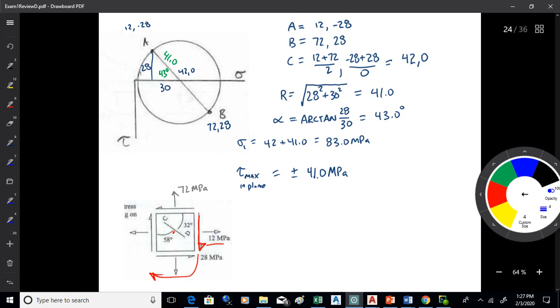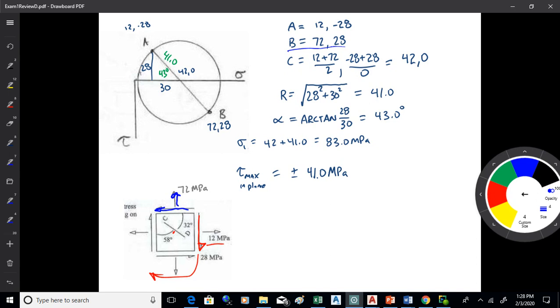And then B is positive 72 and positive 28. Now the funny thing with Mohr circle is positive shear is down, so point B goes in quadrant 4, point A in quadrant 2. So I'm going to draw a big circle on my graph paper, put A and B as the diameter of the circle. A is in quadrant 2 and B is in quadrant 4. Okay, so we good with that?